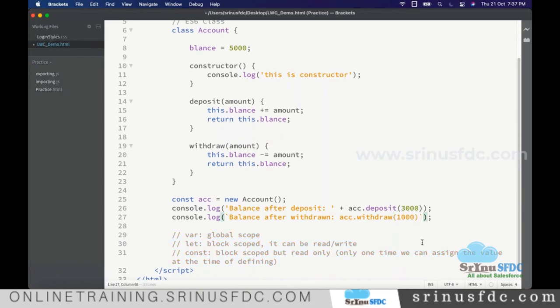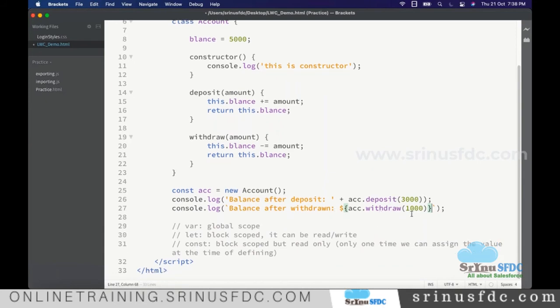Inside that we don't use any plus symbols. Whatever the string is, we directly write the string, and wherever the dynamic value is, we just give a dollar sign and enclose that dynamic value inside the curly brackets. So this is the way.